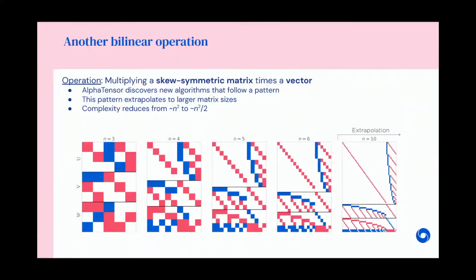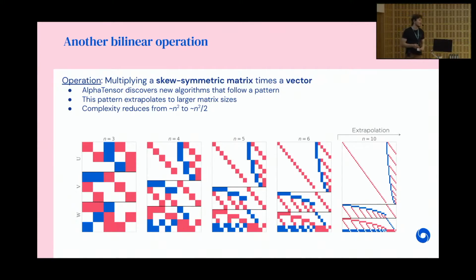Just one quick question on the skew symmetric matrix and vector multiplication. Was it that the algorithms discovered were unique, that you were able to see them and make structure out of it, or were they chosen from a... Yeah, that's a good question. They were not unique. We had to look a bit to find the pattern. It was not like we just looked and it immediately looked like this. We had to search for it. Thank you.